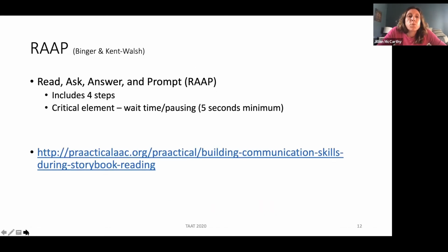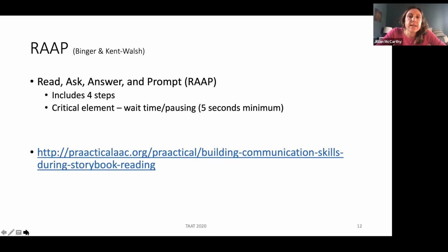So RAP is the read, ask, answer, and prompt method. Okay, and this includes 4 critical elements. And within each of these steps, the big thing to remember is that you want some wait time. Kathy Binger and Jennifer Kent-Walsh came up with this strategy, the read, ask, answer, and prompt strategy.